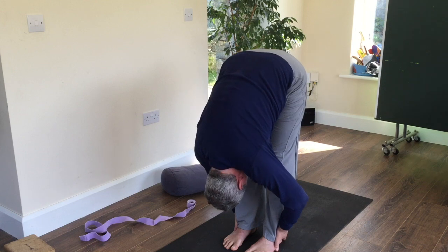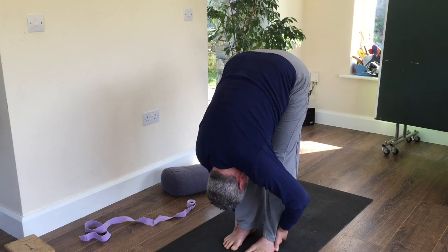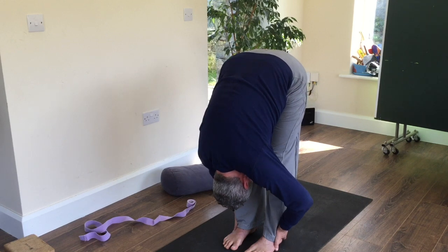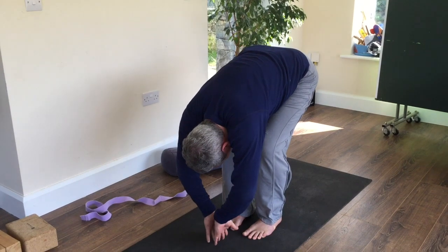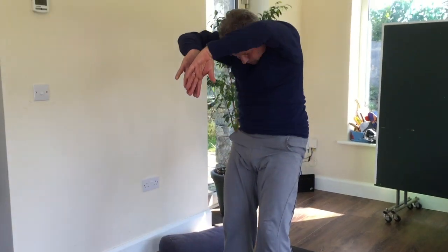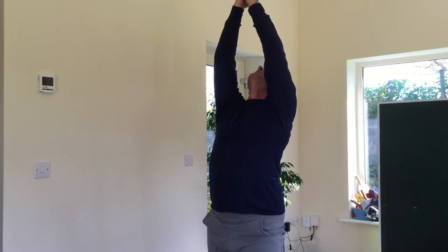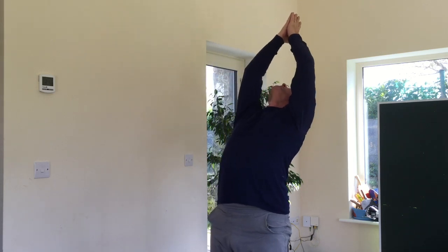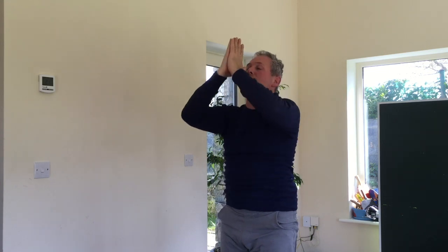Let's rebalance the body. Hold the back of the legs as far down as you can, maybe even the heels, maybe even underneath the heels as you draw your body in towards the thighs. Bend your knees and articulate each vertebra up. So you feel that kinetic chain. When you bend the knees, you can feel each part of the spine slowly unravel. Lengthening up and exhale, leaning back before you bring your hands to heart.